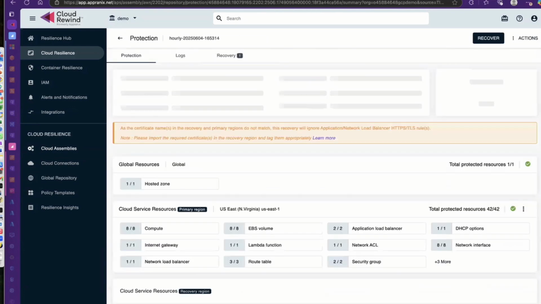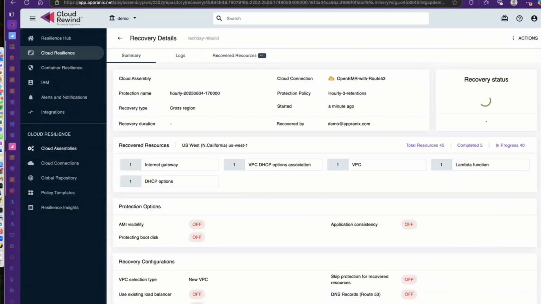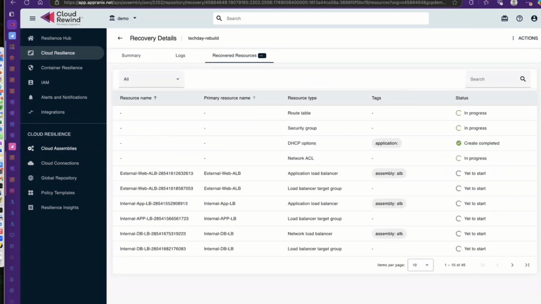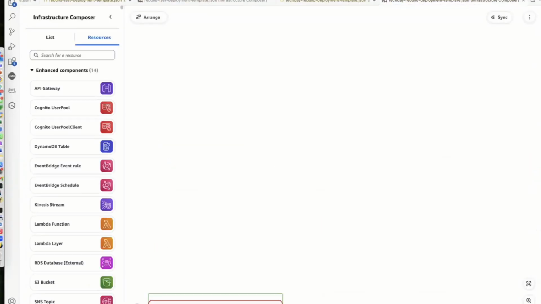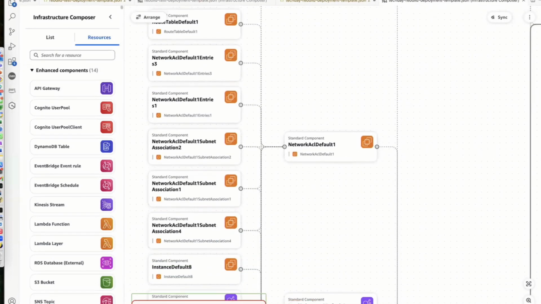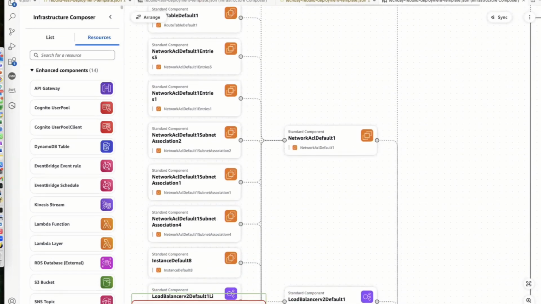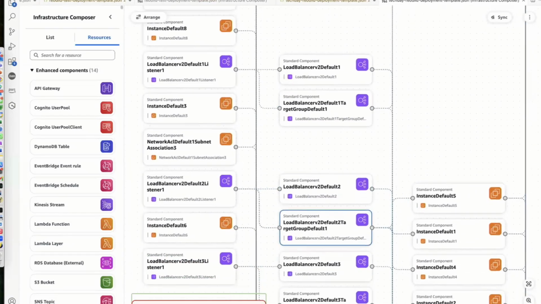Extreme level of automation, because at the end of the day, what people are looking for is a mechanism so that I can bring back the entire tech day rebuild with a click of a button. And that's the code that automatically gets written because it's not huge. It's about 1,500. And this is bringing up not only the application components and the dependencies, but also the data so that your entire application is coming up, right? This is the tech day rebuild deployment happening across to another region.